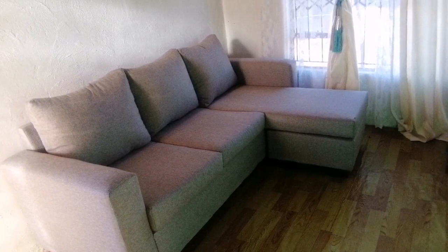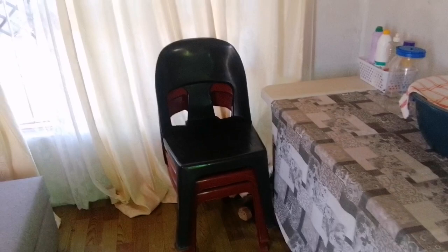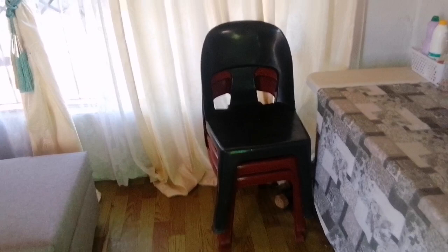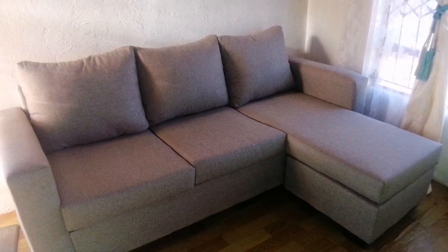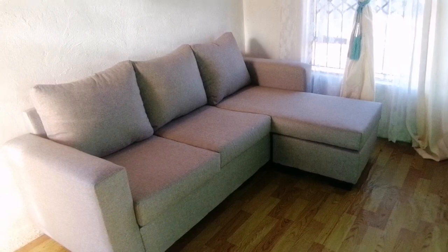I prefer the daybed to be on the other side. This is what I was using before — for the past eight or nine months I was using these three chairs in this kitchen. Now I have upgraded to this couch, which I am going to style. I don't know what look I'm going for yet, but trust me, when I decorate this I'm going to take you along and show you how it looks.